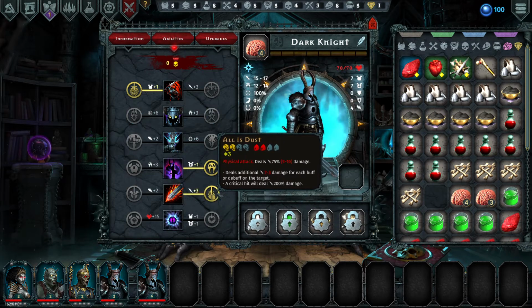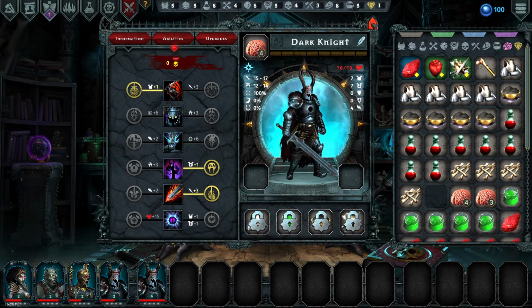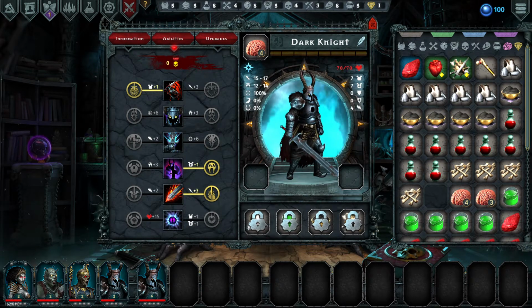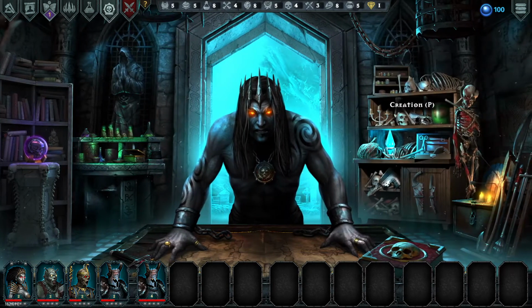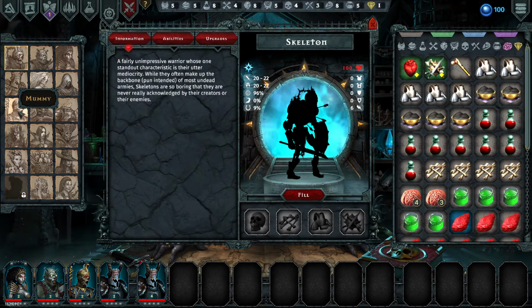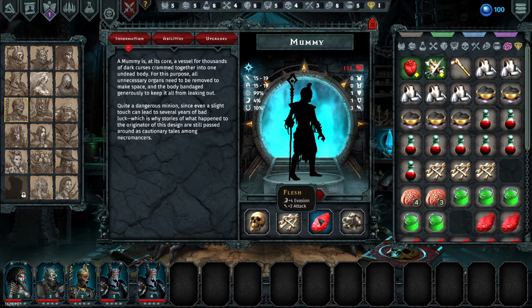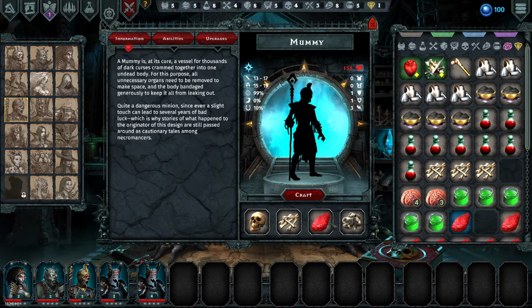Yeah, I'm gonna put this one on the attack. And then since I have another 4 brain, I'm gonna create a mummy and then make him level 4. Yeah, see the colored ones? You definitely don't want to use the colored ones. You want to use the gray ones.